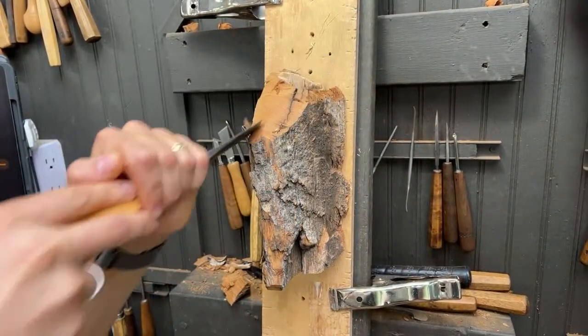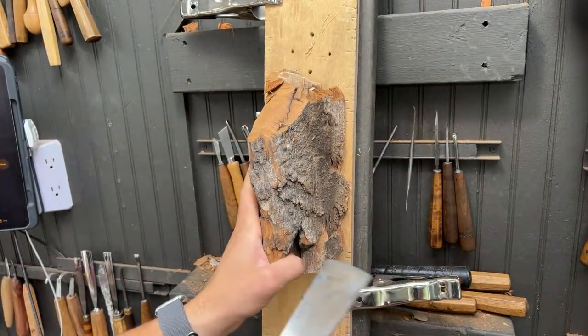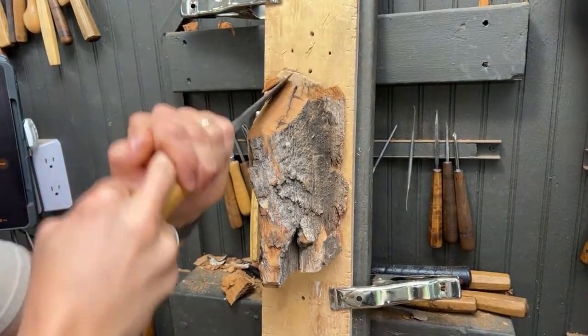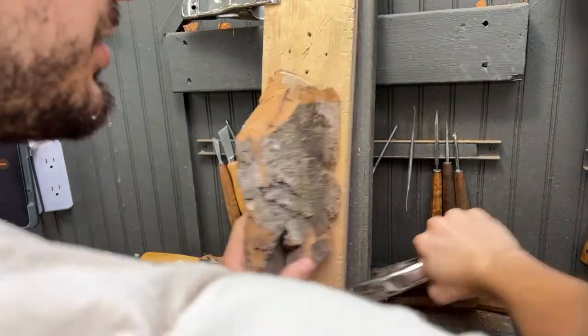So I've got a big flat gouge I'm using. Is this going to pull out of the backboard? I think it may. Hey, Noah from Louisiana. Yeah, I think we're going to have one of those situations where the piece frees itself of the backdrop.